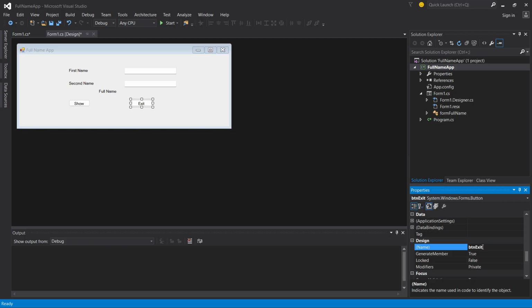Okay, so let's go into the code. When we click this button, we want this full name to be what is being entered here and here. We have to combine this first name and then the second name, and display it as a full name. So in place of the second name, we can change it to, let's say, last name, right? I think that should be a good one. I could leave it that way, but I think last name should be okay.